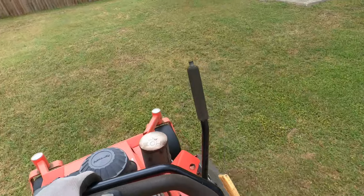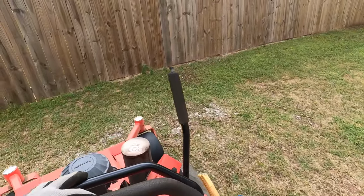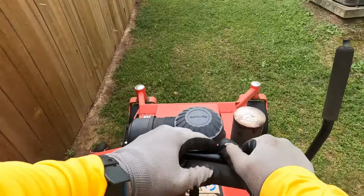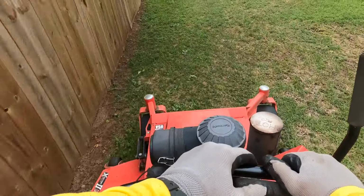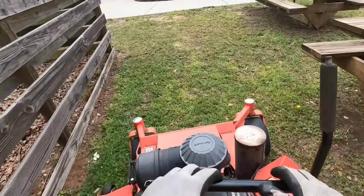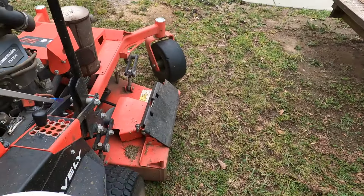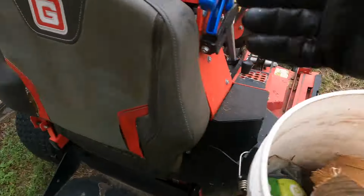And also, if you need to reach down and grab something nasty, I just feel a lot better about having some gloves on, or maybe you need to pull some briar bushes out of some hedges. Having gloves on, and forgive the language, I've heard them called bitch mitts before, but to me, they're not bitch mitts. I like having them on. They keep my hands clean. They keep my hands from getting all scratched up and full of thorns. So yeah, I'll be wearing these from here on out.